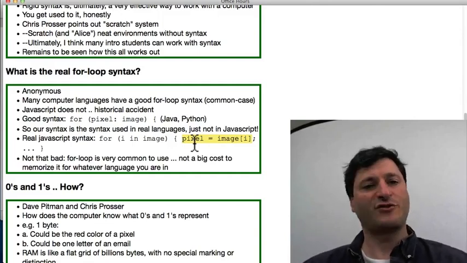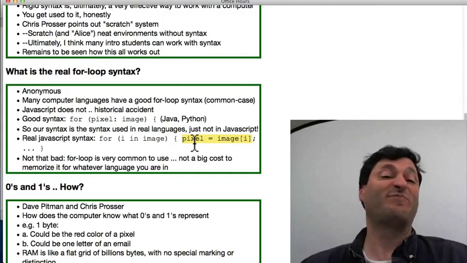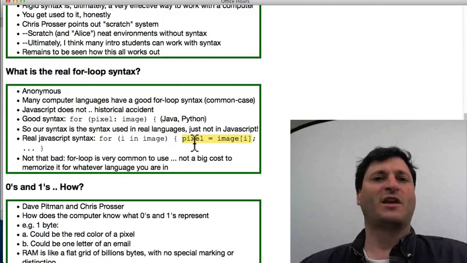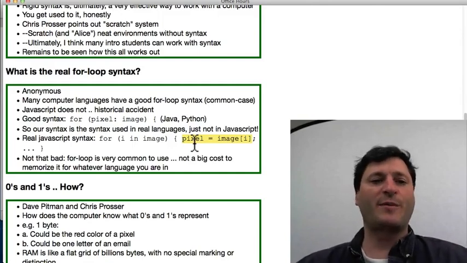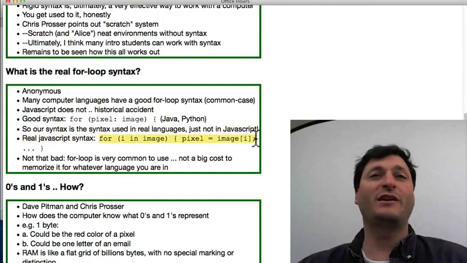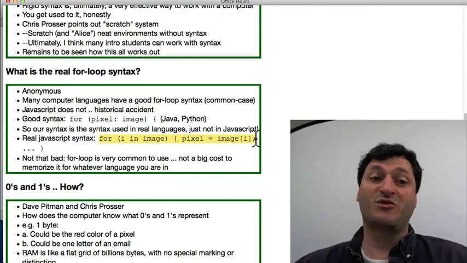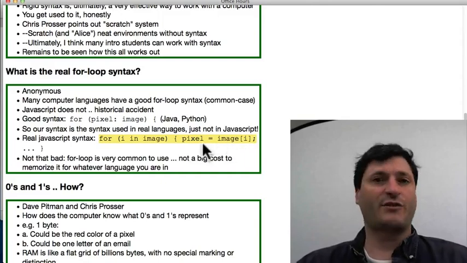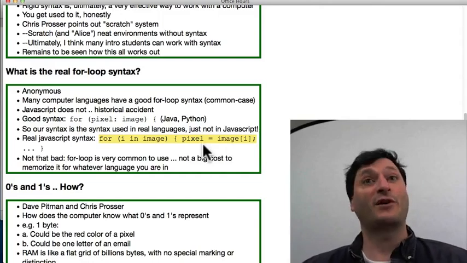There's a couple syntaxes in JavaScript, but that's probably the best one. Now, if you're writing a lot of code in JavaScript, I'm a little saddened by this kind of lame syntax, but you know what? Whatever. Looping over stuff is very common, and within a day you could just get used to it: okay, that's how we have to do it. That's not going to be a big bear.